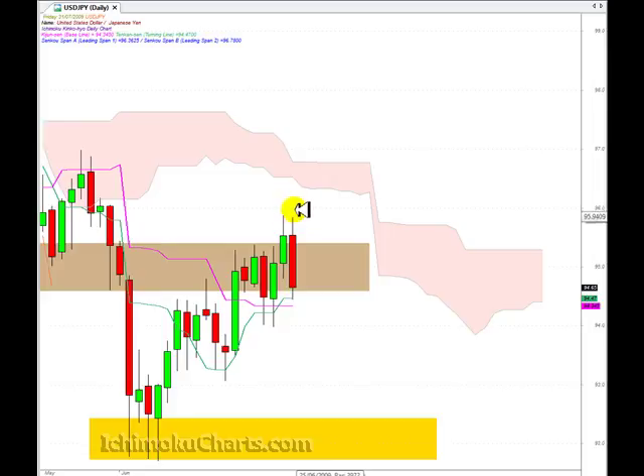Now some people might be tempted to call this a borderline tweezers top. It's borderline because the highs aren't exactly equal, but there is a reason why it probably isn't valid to call it a tweezers top — and that's because there is no substantial trend before the tweezers top in the first time frame. In the second time frame there is, but in the first time frame we have only got a one-bar uptrend. The previous trend was down, and we had an outside day and then a one-bar uptrend and then the tweezers top. We need more of a first time frame uptrend for that to be a valid tweezers top. That doesn't mean that the market isn't bearish or might not continue to sell off, but it just doesn't fit the ideal pattern we like to see with the tweezers top candlestick reversal pattern.